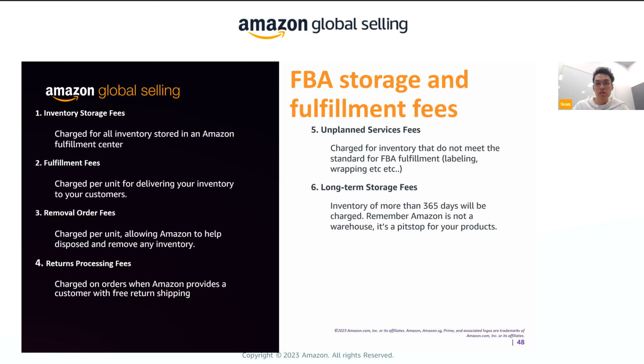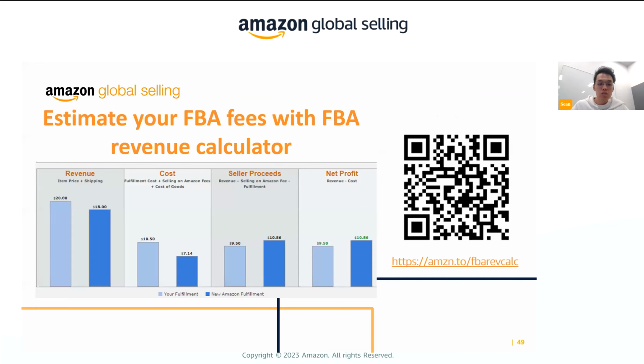The best way I can explain is that the Amazon Fulfillment Center is not a warehouse. It's just a pit stop for your products to reach your customers. An easy way to calculate your cost for FBA is to scan this QR code for the FBA fee calculator. Do take note that this is just an estimate, meant for you to calculate your margins and get an idea of how much it will cost to ship with FBA.